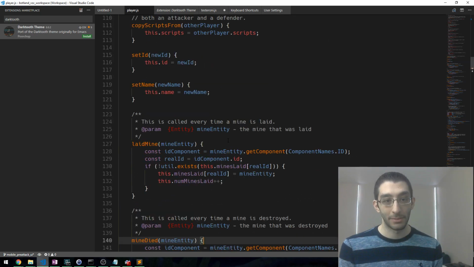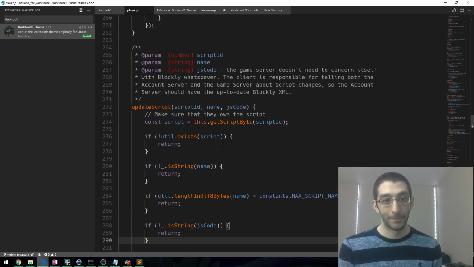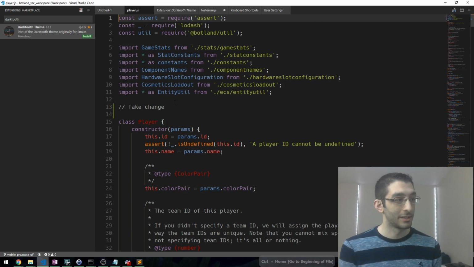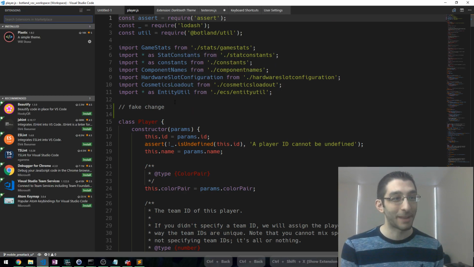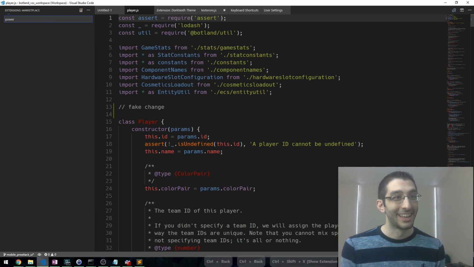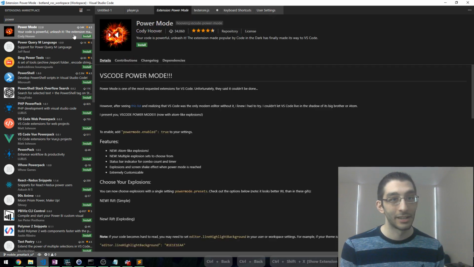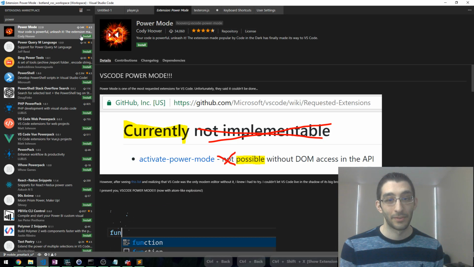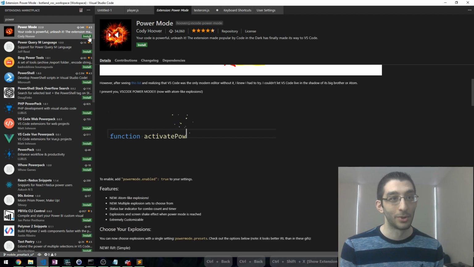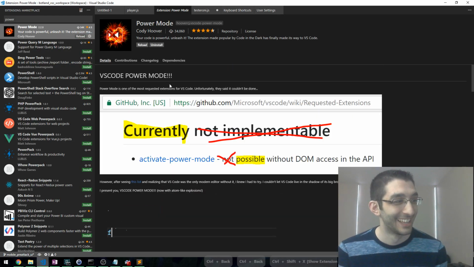Looks like all my code disappeared. Yeah. Install power mode? Oh yeah, you're right. What am I doing? How could you use an editor that has power mode and not use power mode? Oh man. Is this the most used one? Yeah. Whew. Gotta have that.